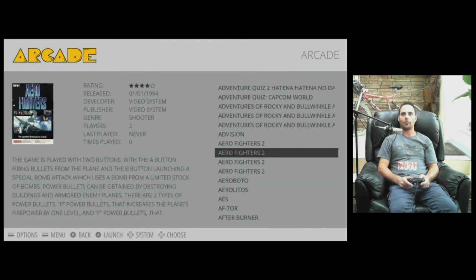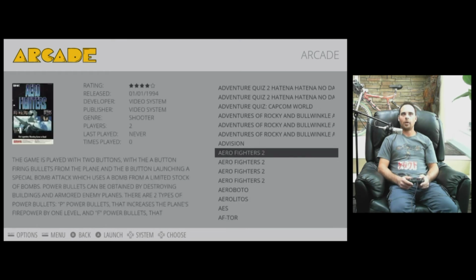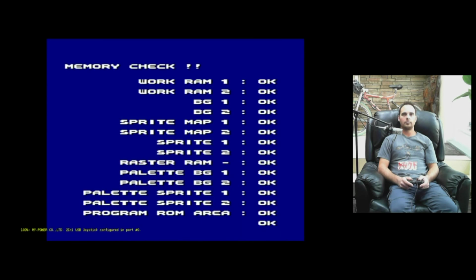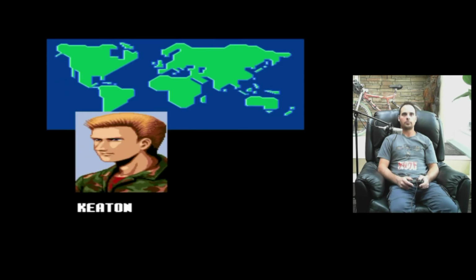Let's see, Aero Fighters. Okay, looks like we got Aero Fighters 2. Give that a try. And that appears to work just fine as well. Sound seems to come through fine through HDMI. No real issues with that.